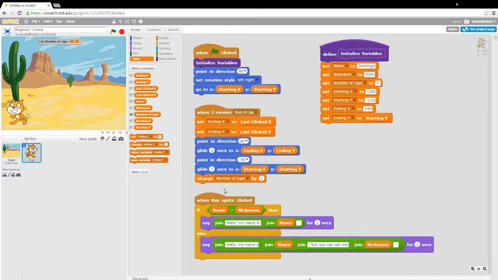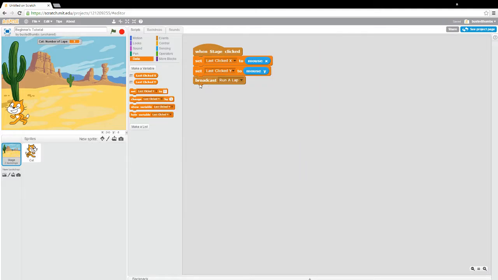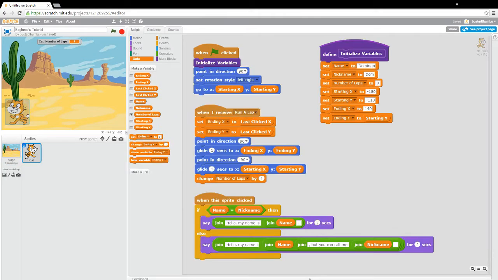And we worked with some of our variables to track all of this. Not only that, we also learned about events. The events that are the user events look like this, and the ones that are our own events look like broadcast messages. We would broadcast from this stage here and then react to that broadcast in this "when I receive" message. That's quite a lot that we learned.